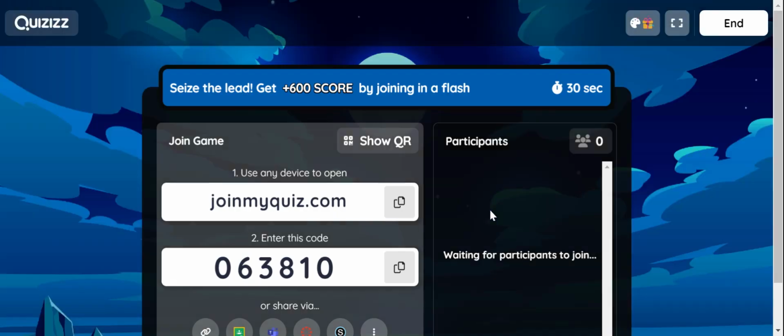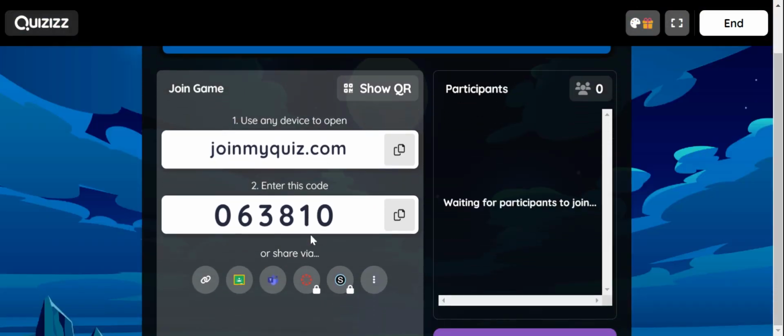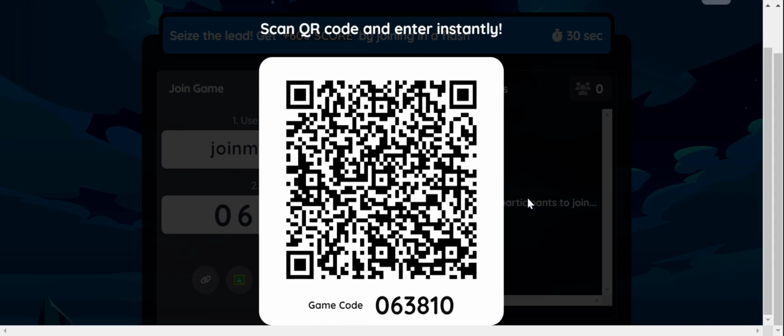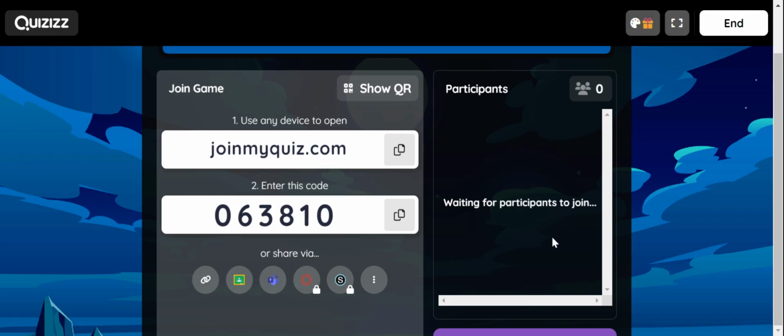Once you're ready, you hit continue, and what will pop up on your Promethean board will be this screen right here. They can go to their app and type in this code, or you can show them a QR code and they can scan this using their camera on their iPad and it'll automatically load them in. Now, they will have to log in the rest of the way with their class link information.